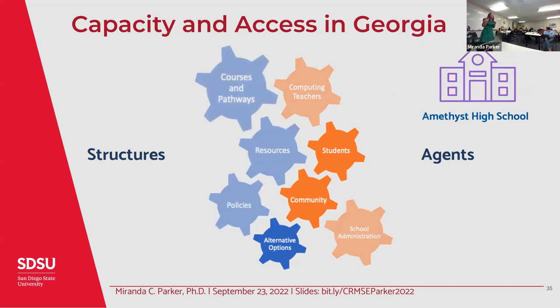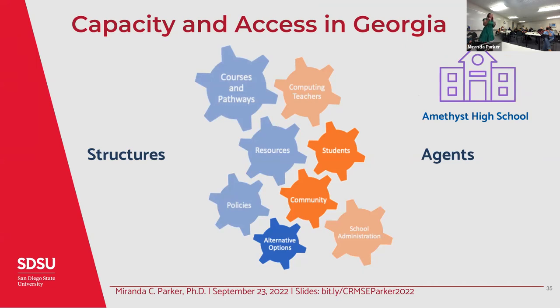At the school that didn't have computer science and was not interested in offering computer science, well, they didn't have a computer science teacher, but they also felt like they didn't have the resources. So they felt like they didn't have the equipment appropriate to offer a computer science course. Which was an interesting discussion of perceptions of what equipment you think you need for a computer science course.